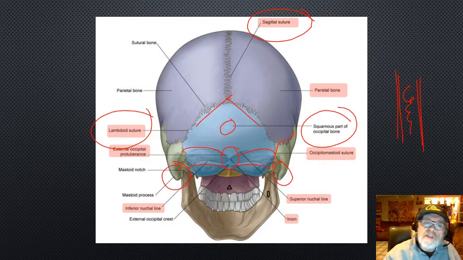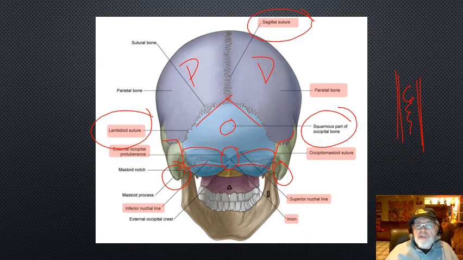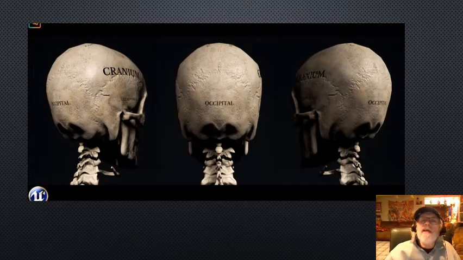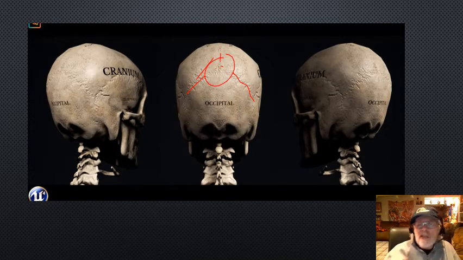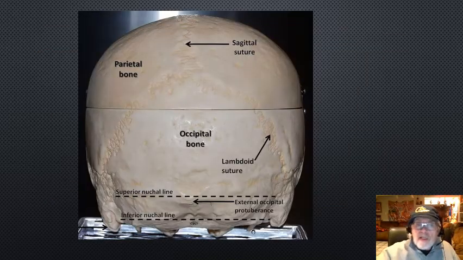Here's the temporal bone. This is a parietal bone, occipital bone. Those things are pretty obvious now. You should probably have that all down pat. This is just looking at a skull representation. Nobody has these things printed on their skull like that, like cranium and occipital. But we can see by this representation, here would be my sagittal suture, here would be the lambdoid suture, and this area right here would be the lambda. It doesn't show an external occipital protuberance on this one, but here you go.